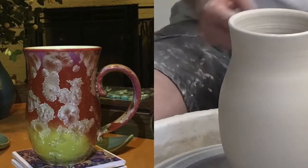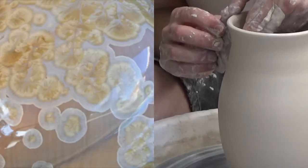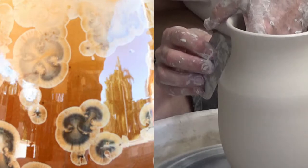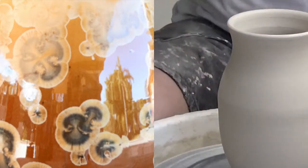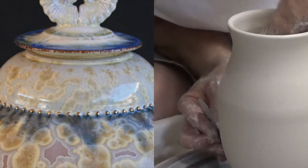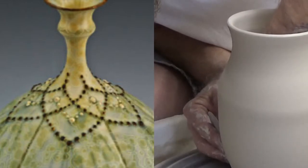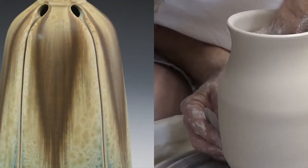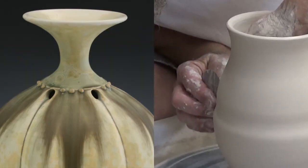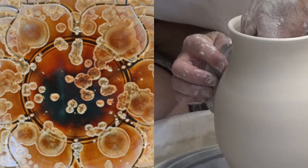His focus became working with slabs to make a variety of functional pieces. While he always had an interest in learning how to throw, he began using the potter's wheel to make some of his work in early 2015 when he was challenged to create his own body of work. Each piece he makes is created with the end user in mind. He is not simply striving to create something with a pleasing form, but also something whose beauty is fully realized when it is being used. He is working to expand and develop his hand-built pieces while adding a variety of wheel-thrown pieces to create a cohesive body of work.